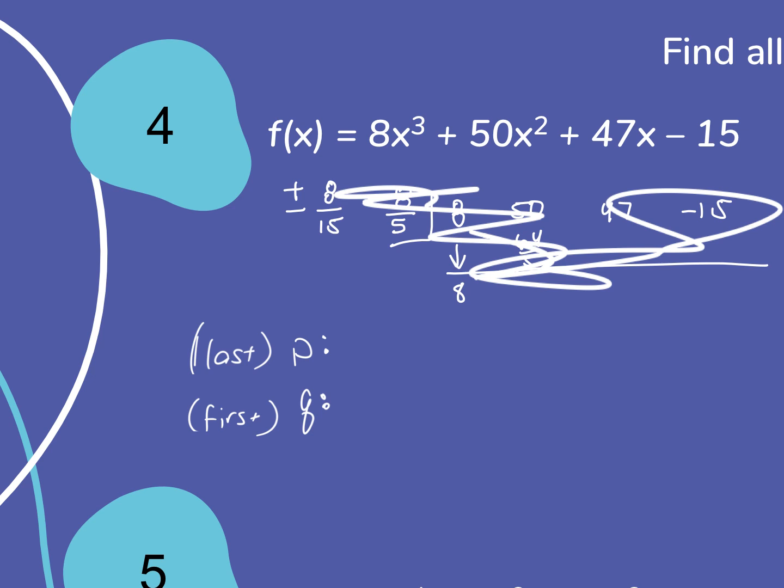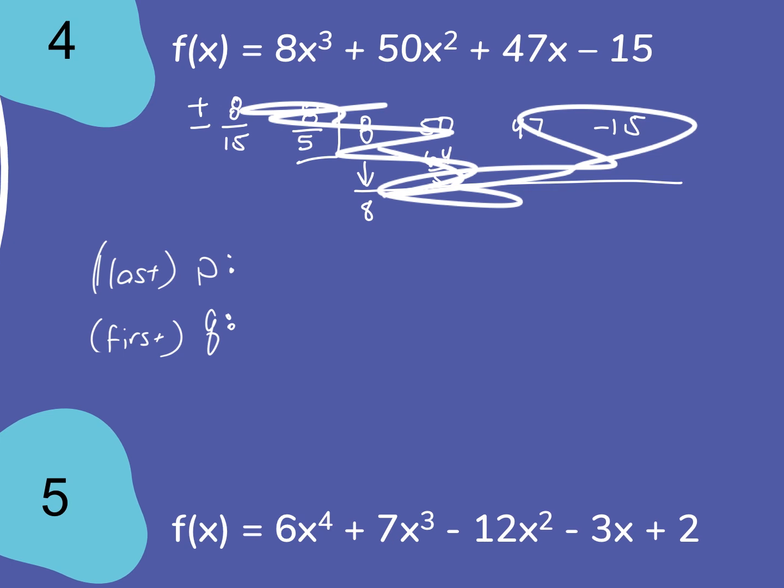What are the factors of the last term? What times what gives me 15? Don't worry that it's negative. We'll account for that in a second. And what else? Okay, so 3, 5, 15, and 1. Now, do you guys know off the top of your head if they're positive or negative? You can look at this and tell me if it's positive 1 or negative 1. You don't. So we have to account for plus minus of each of these. If you want to just put plus minus in the front and list out your factors, that's fine. So how many possibilities do we have there? 8. Why is there 8? Because it's plus or minus.